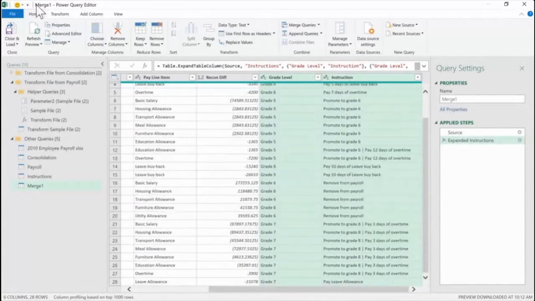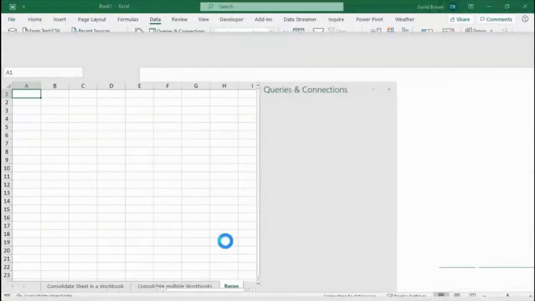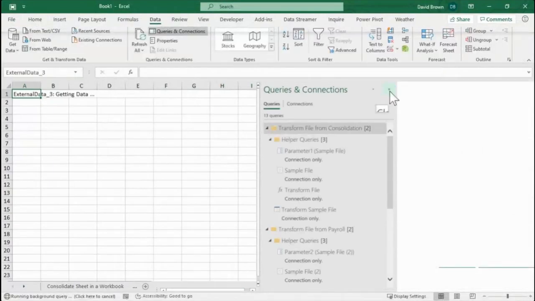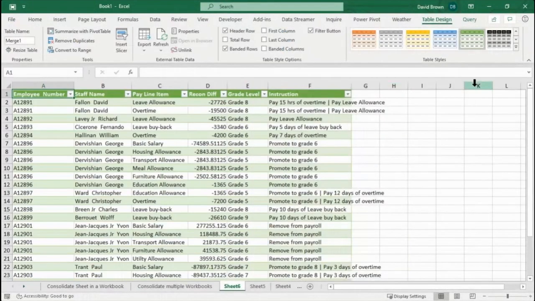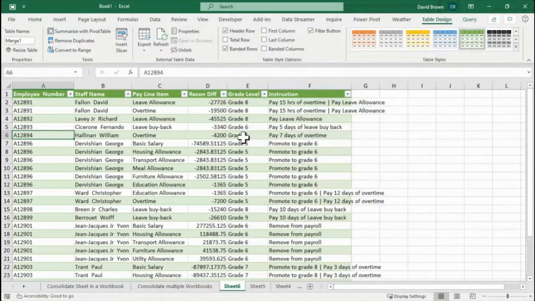And then what we can do is now load this into Excel, right? Close and load. And guess what? That's us done with our recon. We finished our reconciliation and it's going to load. This is quite a long case, but you've automated recon. So all you ever need to do now is drop new and old data into a folder and play. And it just does your reconciliation for you.